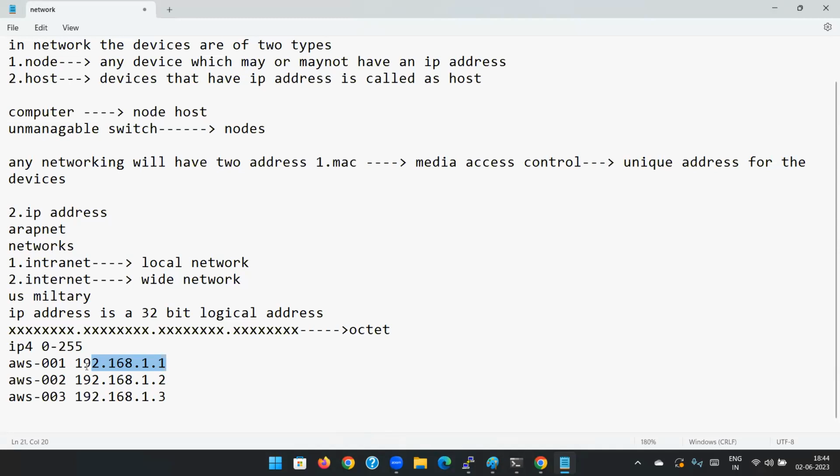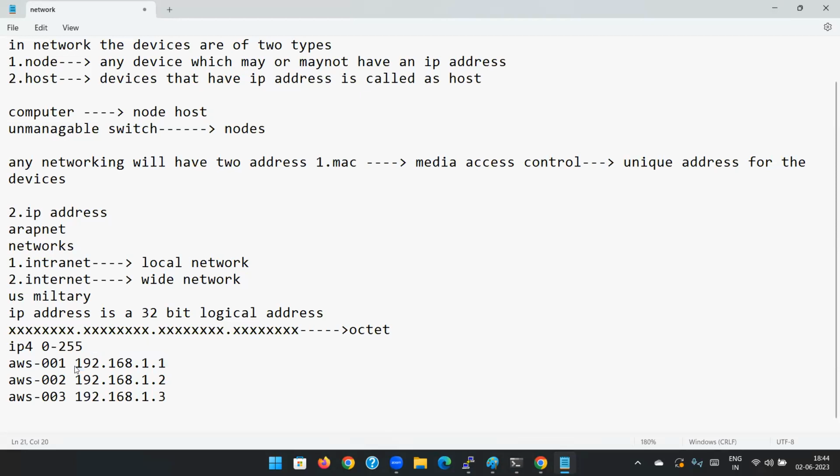Unless the user provides the data, the computers will not understand. In the same manner, computers will not understand the IP address only.